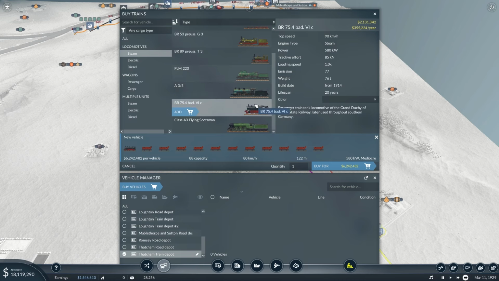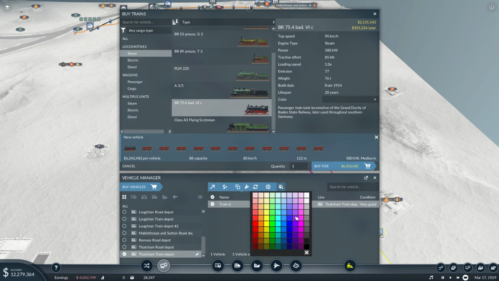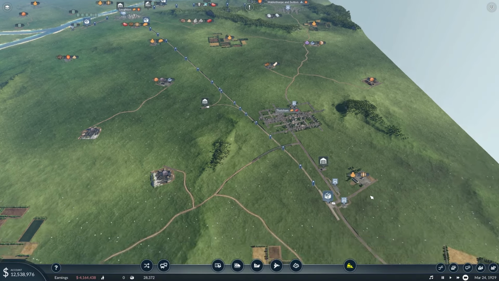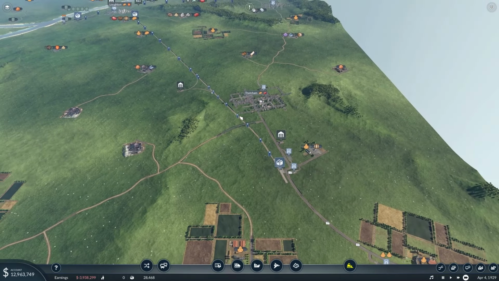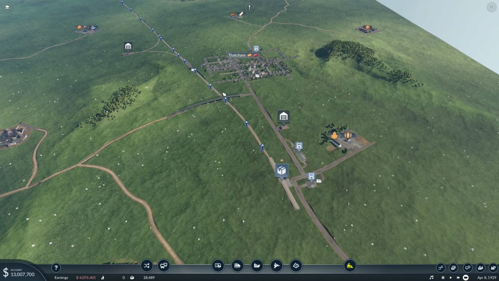Yeah. So we go one of those. We'll buy that. And then we'll stick it on the Thatcham line, which is like a purplish colour. Actually, I think it was like that, wasn't it? Stick it on there. Right. Now, we sit back and wait. It's got some grain, but it doesn't know what to do with it. It's producing stuff, but it's not assigned it anywhere yet because we need this train to sort of establish the link.